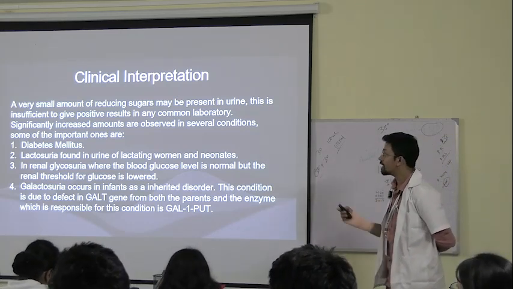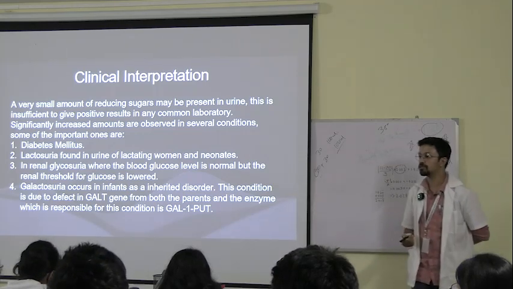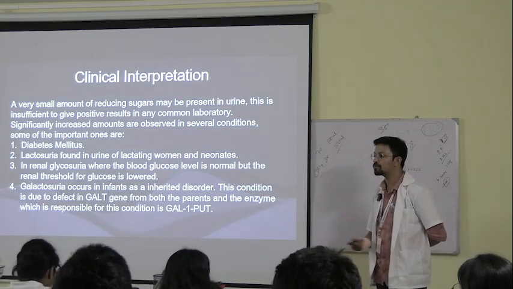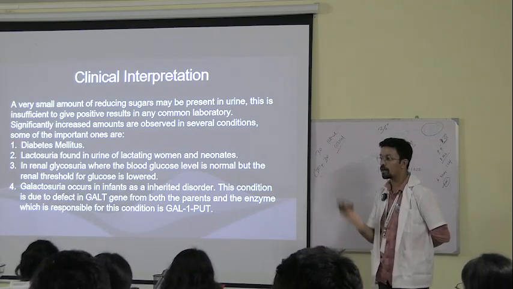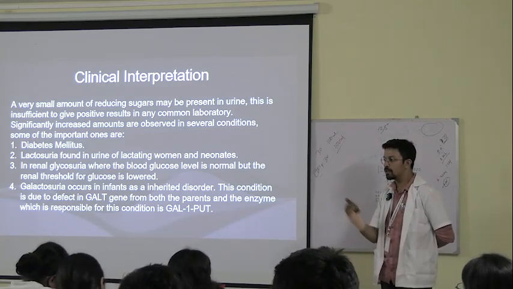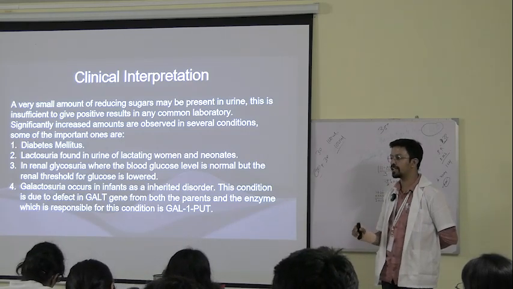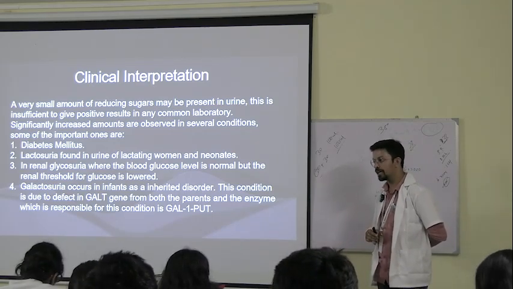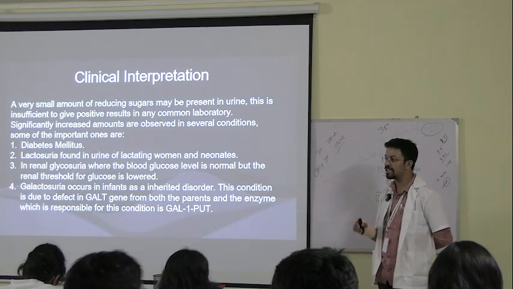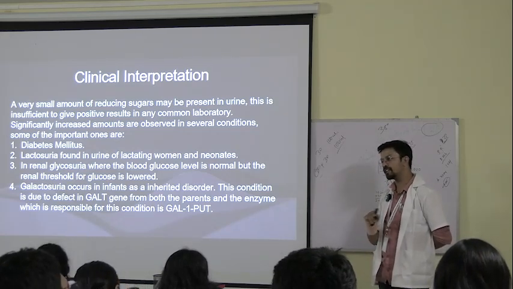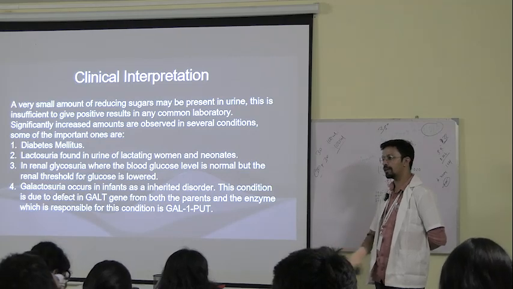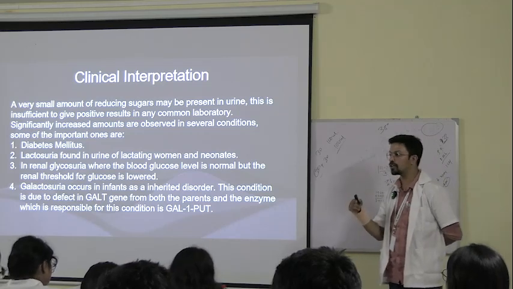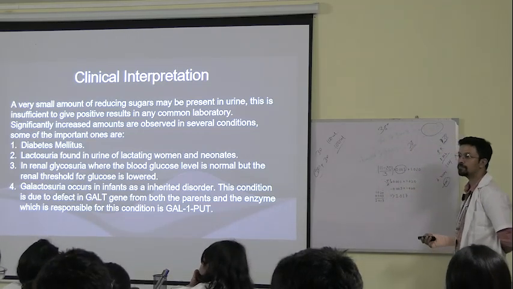Renal threshold for glucose. That I mentioned. What is renal threshold? The kidney is not able to absorb as much glucose as it was absorbing properly previously. Let's say a normal kidney can absorb 70, just giving an example. Let's say a normal kidney can absorb 70 blood sugar from the circulating blood. Now the kidney's threshold is less, meaning now the kidney is absorbing only 30. The rest of the 40 it is not absorbing. So the rest of the 40 is going where? In the urine. So the renal threshold is getting reduced, so that it is not getting reabsorbed again. Fine? Anything?